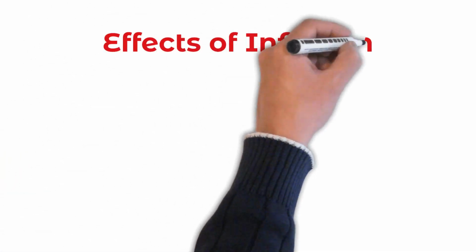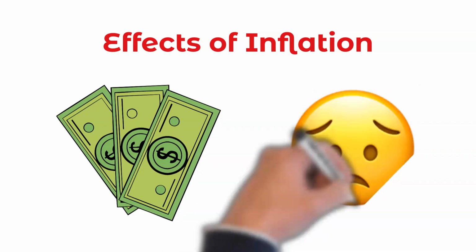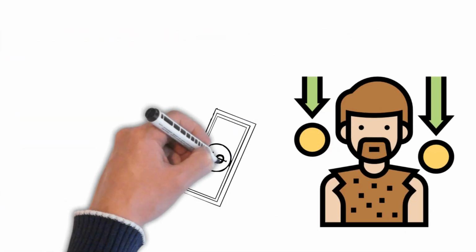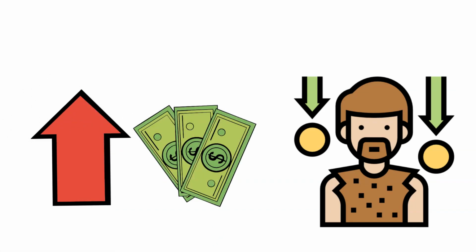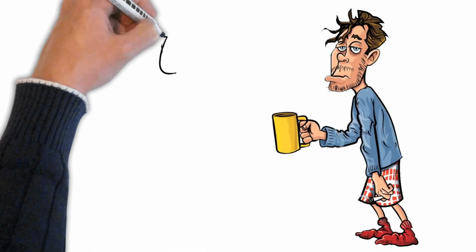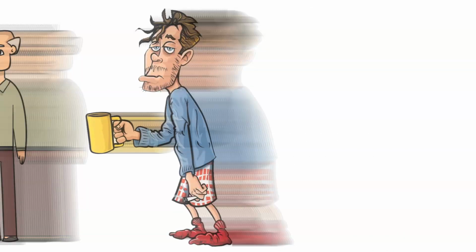Effects of inflation. Inflation has a number of effects that can be detrimental to an economy. First, it reduces people's purchasing power, which means they have to spend more money to maintain their standard of living. This can lead to a decrease in people's quality of life, especially those on fixed incomes, such as retirees.